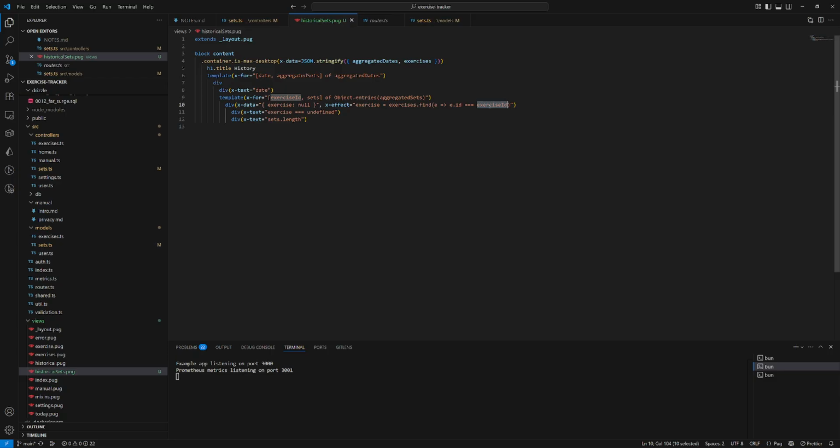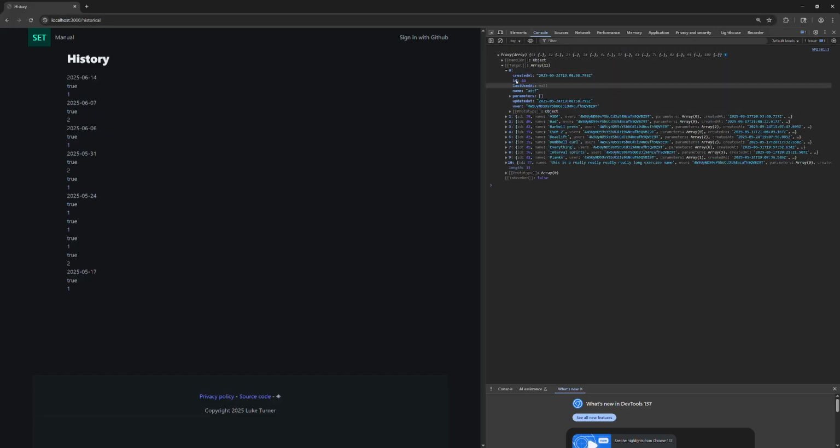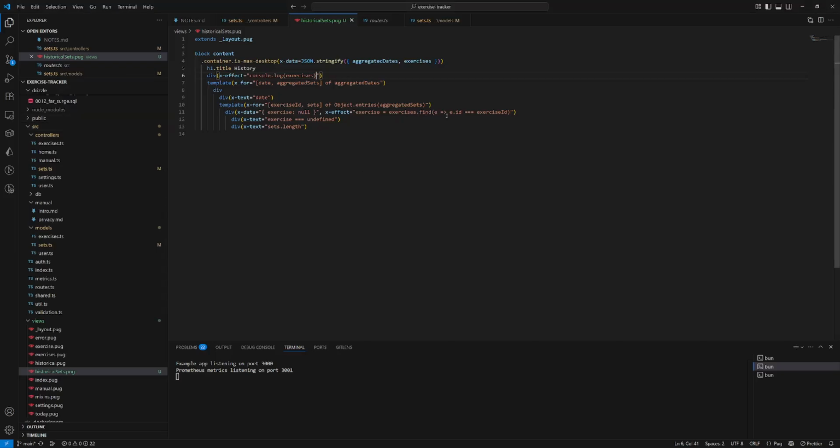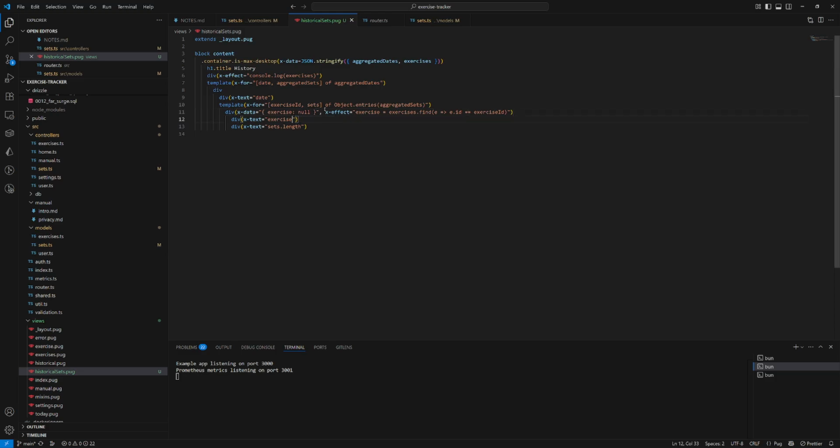Why is that? Let's see. So for each exercise, it's got an ID, which is a number. Seems like that should be all right. Maybe, what if I do that? Maybe it's like a string comparison thing. Okay, and then exercise.name.